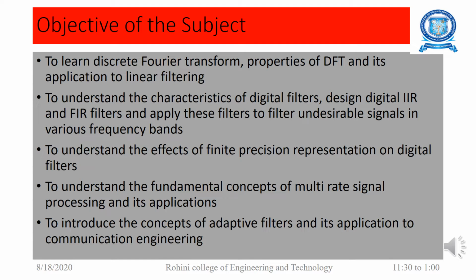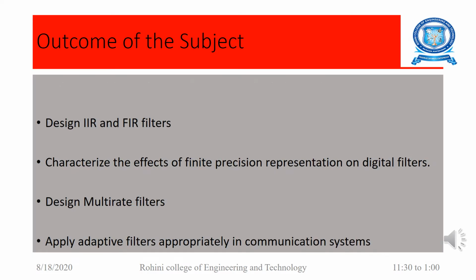Finite precision representation of digital signals we study in the third unit, and we move on to the fourth unit to understand the fundamental concepts of multi-rate signal processing and its applications. So in the fourth unit we study multi-rate signal processing and its applications, and in the last unit we are going to study the concept of adaptive filters and their applications in communication engineering.